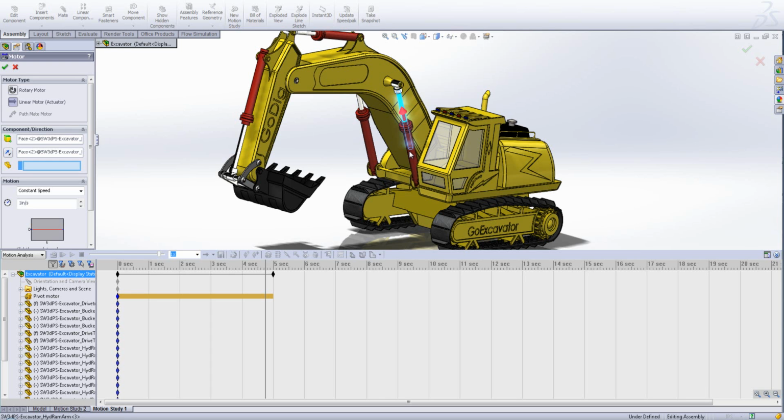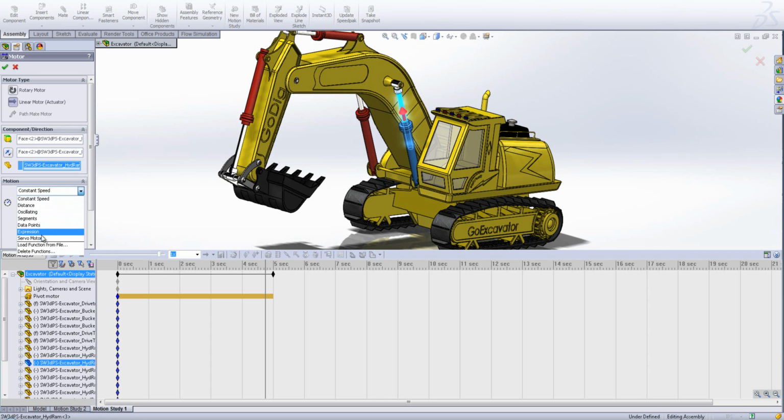So we want to specify almost like a reference coordinate system, and we can base that on another component. In here we can select the component to move relative to, and I'm going to select that ram body. So now the ram arm is going to move in a linear up and down fashion with respect to that ram body, irrespective of the fact that the ram body might be changing orientation itself.